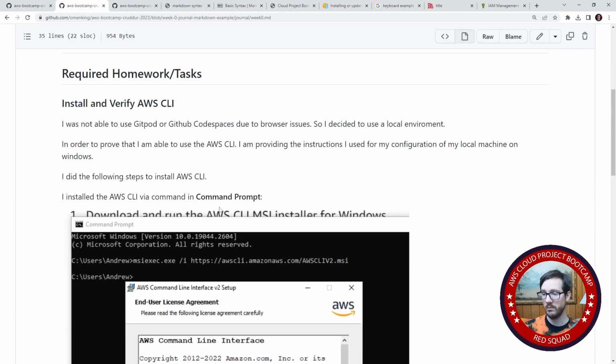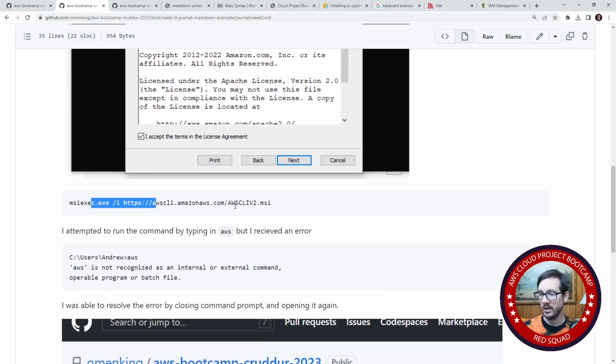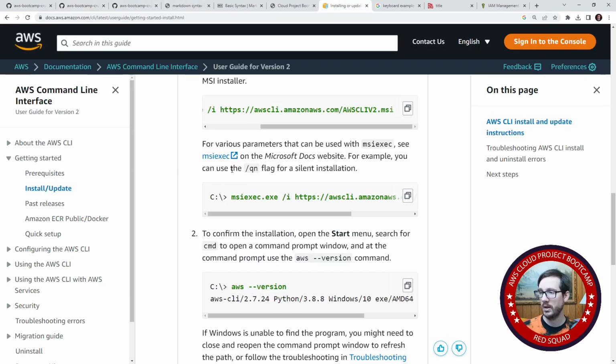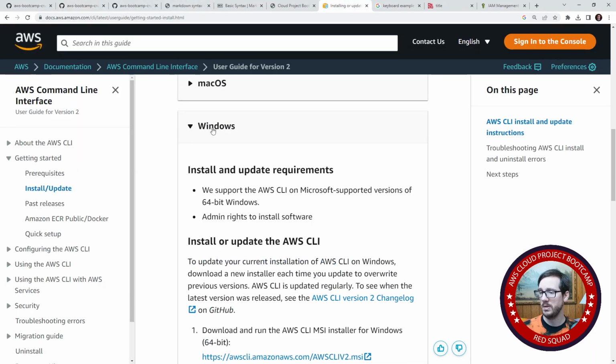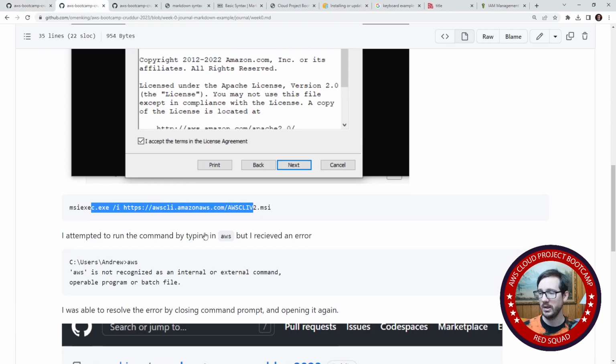Now again, the reason why we had to do extra work there was because we did something out of the norm. And if you want to get graded, you have to make sure that you provide that information. We did get these installation instructions from someplace. So what I will do is go back and find it. And so this is on the page here. You can always hyperlink directly to the anchor, there is no anchor for this one. So I'm going to go back to here and we'll add a hyperlink.